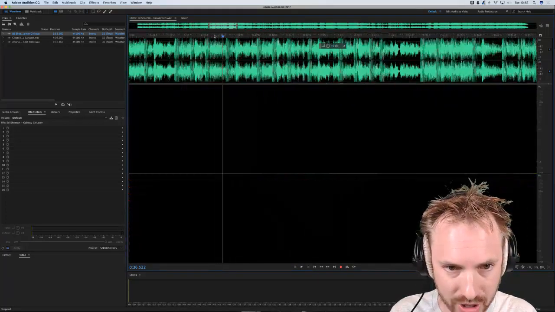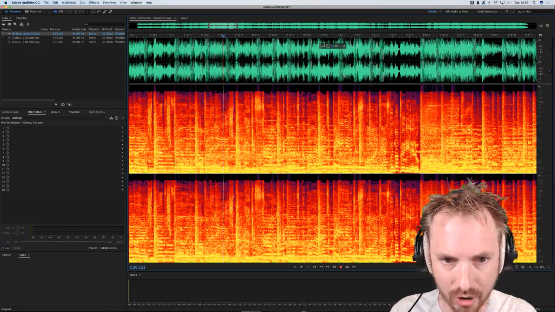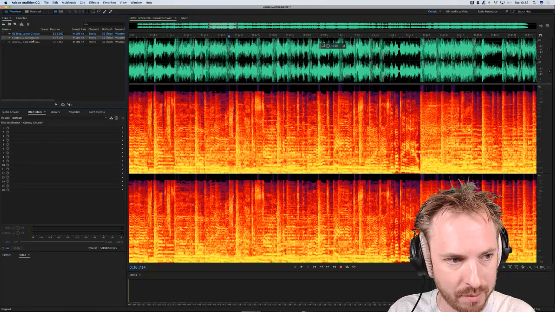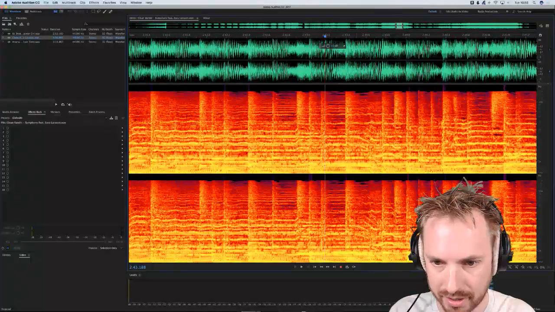So let's zoom in on Ed Sheeran's track here. You can see clearly already there are some beats popping out. I just need to listen to it, obviously, to identify the beats. Same with Clean Bandit featuring Zara Larsson. You can see beats there.